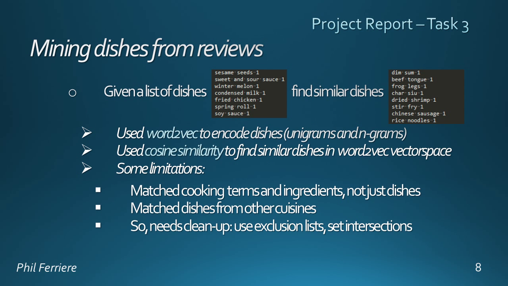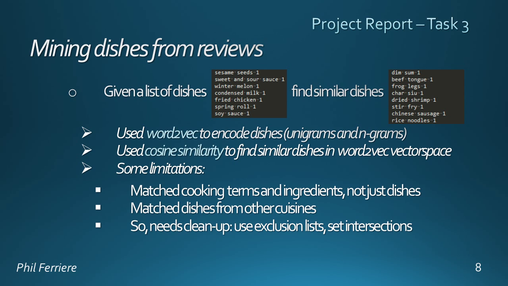In the third week of the project, we were given a list of dish names, and armed with this list of seed terms, we were to mine additional dish names from restaurant reviews. For this task, I decided to experiment with a different vector space called Word2Vec. Word2Vec was developed by Google. Its input is a text corpus, and its output is a set of feature vectors for the words in that corpus. Features, such as the context of individual words.